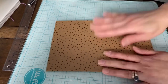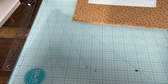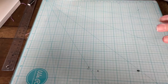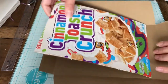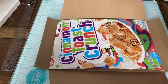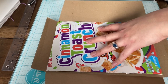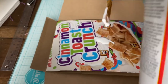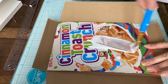And that's one. I'm going to put this underneath my glass just to keep it from bowing and curling since it's all wet and we need it to dry. So while that's drying and being pressed with my glass, we're going to move on to the next cardboard and do the same thing. I'm going to speed this part up so that you don't have to watch it be done twice.